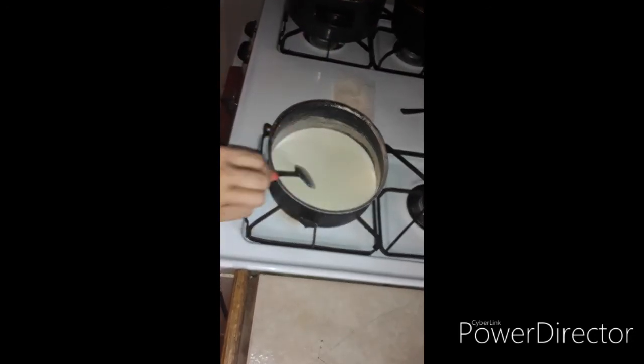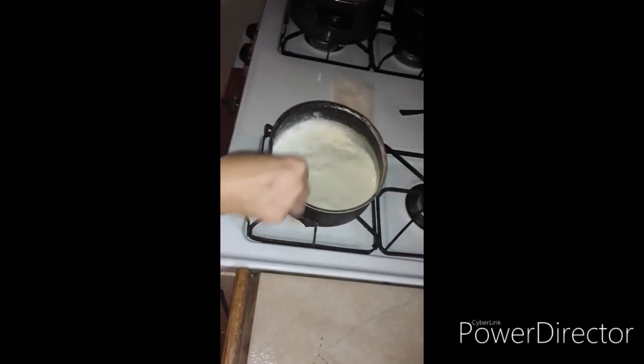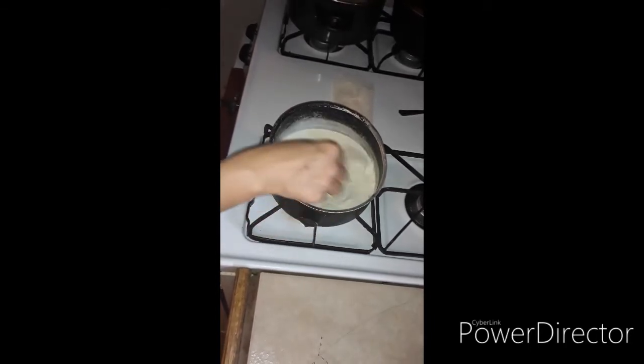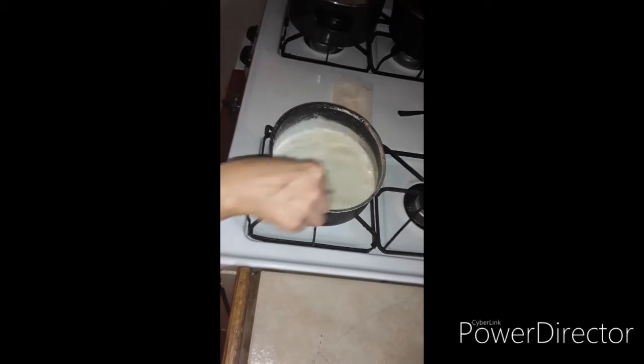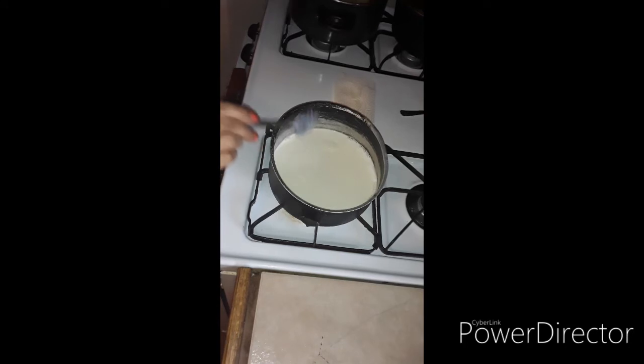You can see, we've already got some bubbles going over here. It ain't gonna take long at all. And when we put our chocolate in, we are going to turn it down. We are not going to keep it on medium high. We're definitely going to turn it down a little bit, because we don't want it to burn. We're still going to be cooking a little bit, especially with the cornstarch. We want to cook the cornstarch in instead of just letting it sit in here and mixing it.